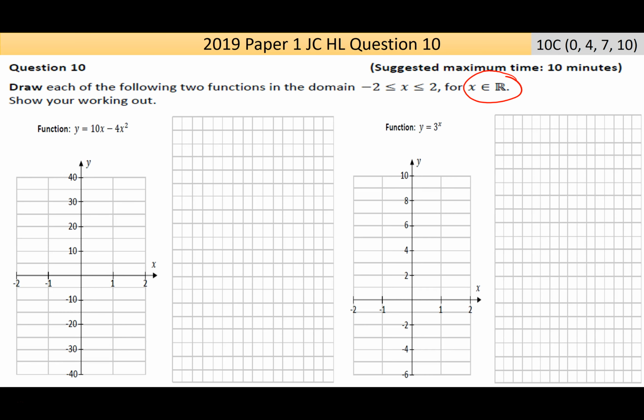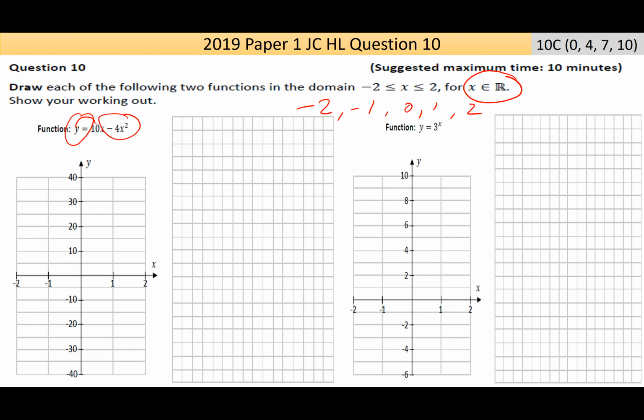Now you could pick minus 2, minus 1.99, minus 1.98 and have 1,000 points and then draw that, but you're not a computer. So be sensible and just use the biggest ones, the easiest ones. So that's every number between minus 2 and 2. Okay, so I'm going to just use the whole numbers, and that's giving me 5 values, which should be enough to draw any graph. To draw a graph, you need coordinates, and those coordinates are mapping how x changes relative to y.